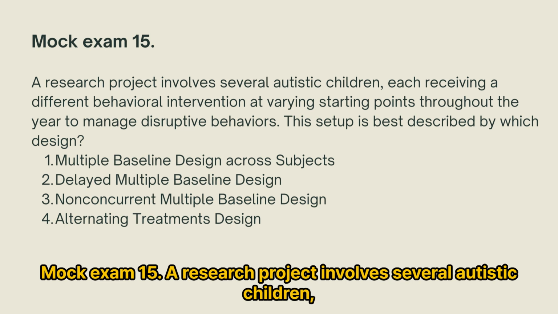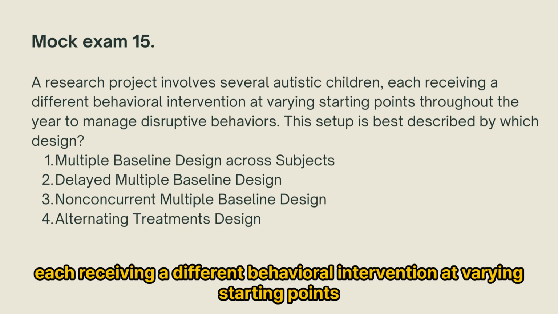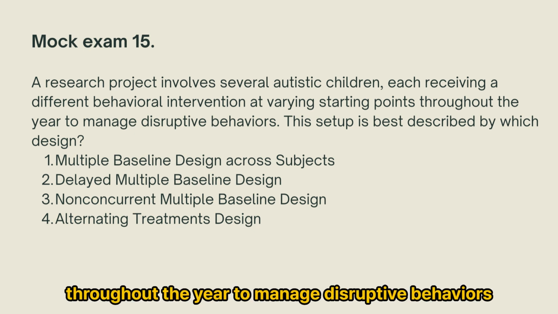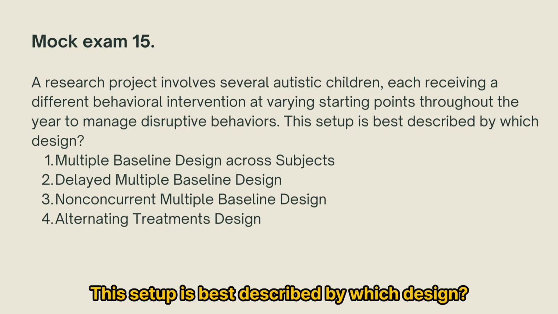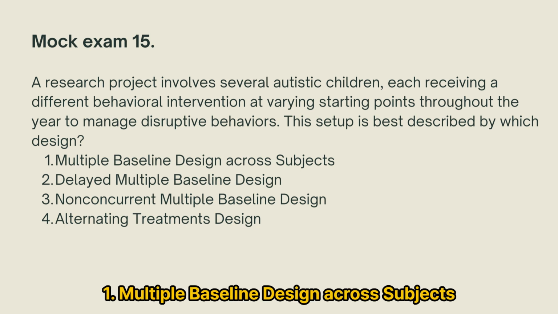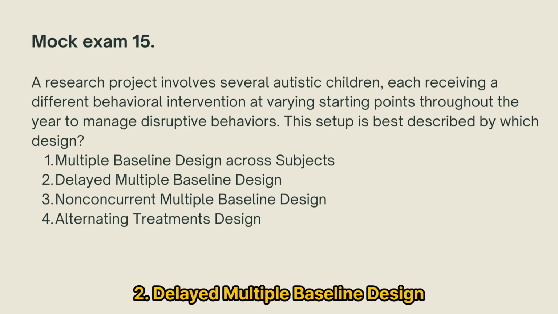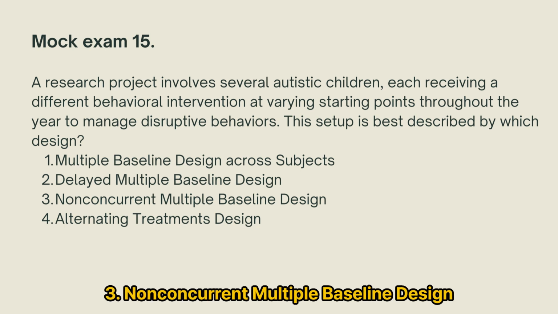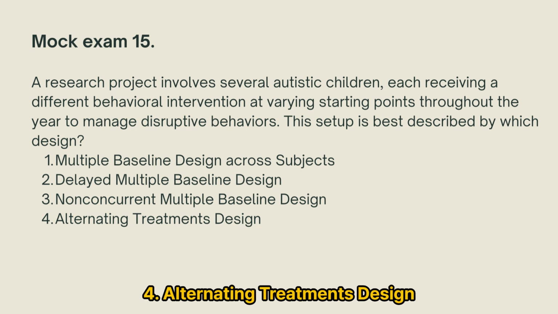Mock exam 15. A research project involves several autistic children, each receiving a different behavioral intervention at varying starting points throughout the year to manage disruptive behaviors. This setup is best described by which design? 1. Multiple baseline design across subjects. 2. Delayed multiple baseline design. 3. Non-concurrent multiple baseline design. 4. Alternating treatments design.